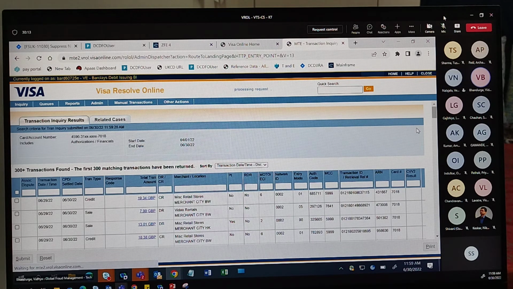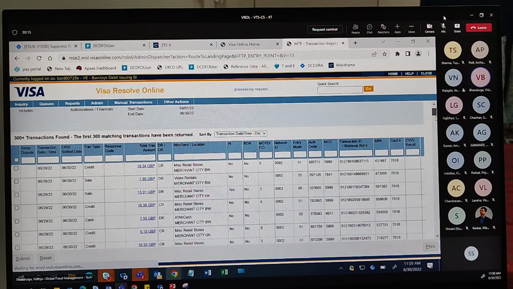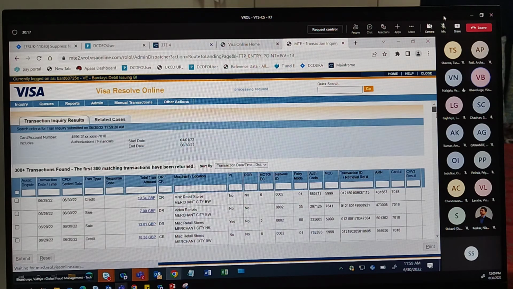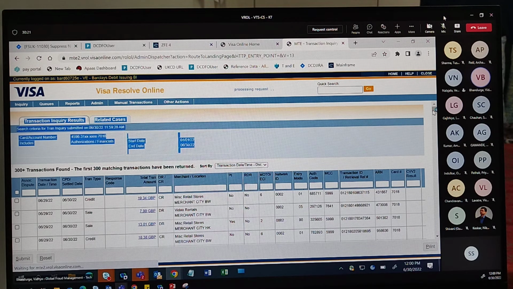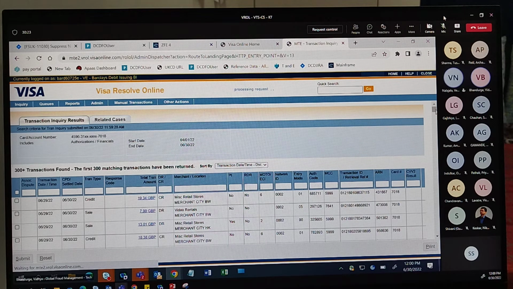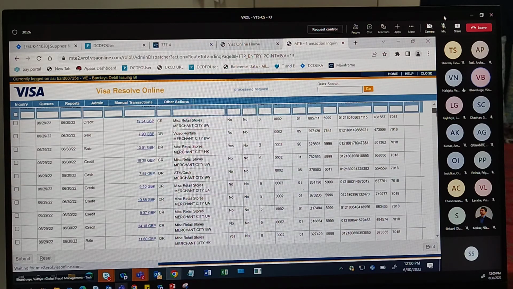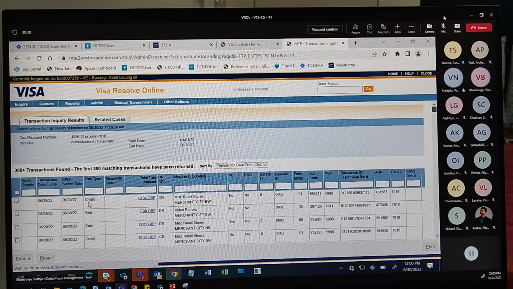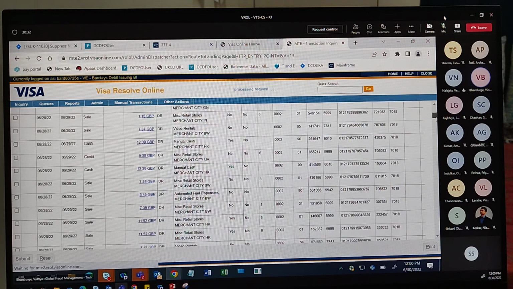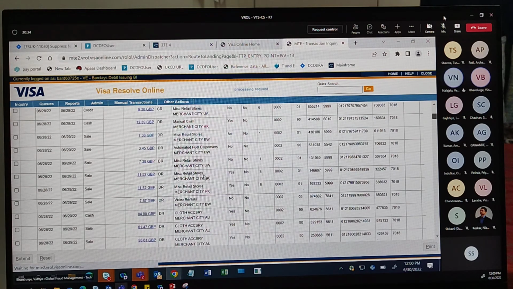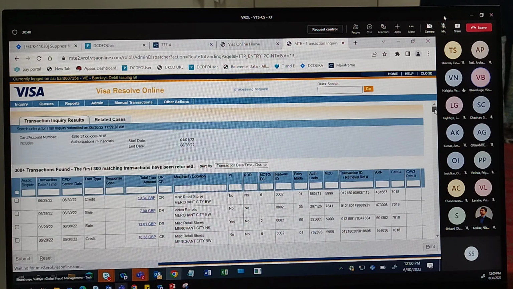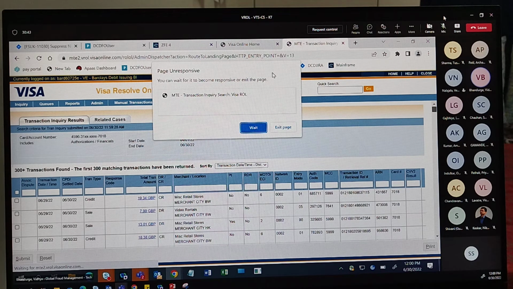So the list of the transactions that Visa has provided, we can see on the Visa end as well. All of the transactions will get displayed here, whatever Visa provides us. So if you see this here, credit sale transaction. All types of transactions will get displayed, and it is on a random basis, like the merchant or the merchant category code. If you see this, you will see all of these details.